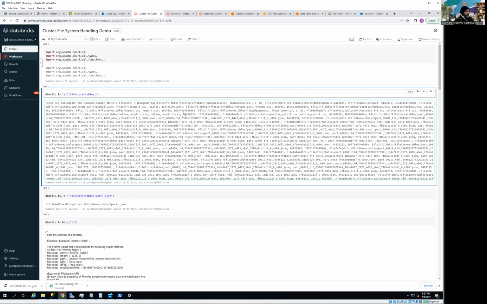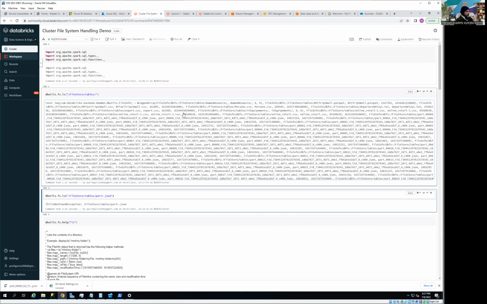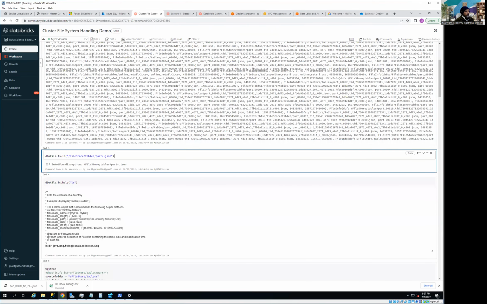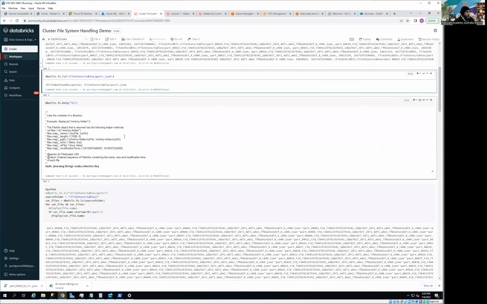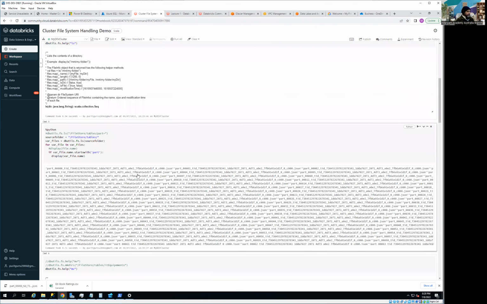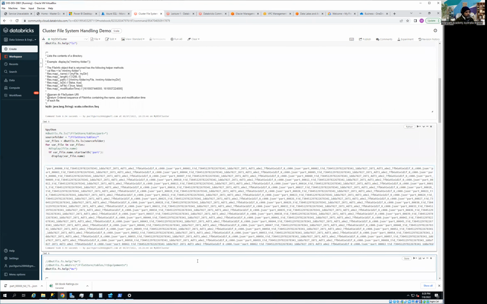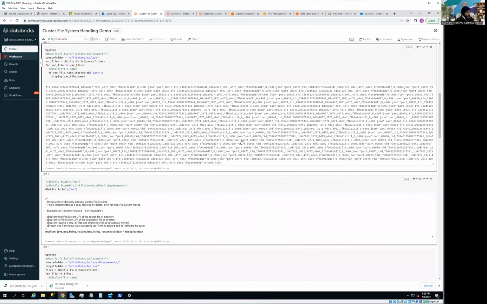And like you can see, if I run it now, we have all these files sitting in the table folder. Let me quickly recap. We have displayed these files, and we can see we have a bunch of files sitting in this folder.